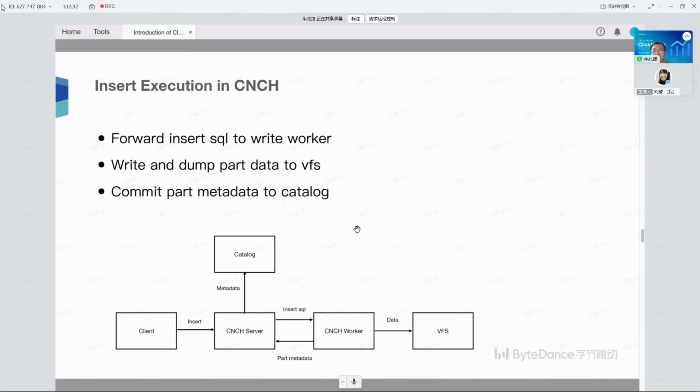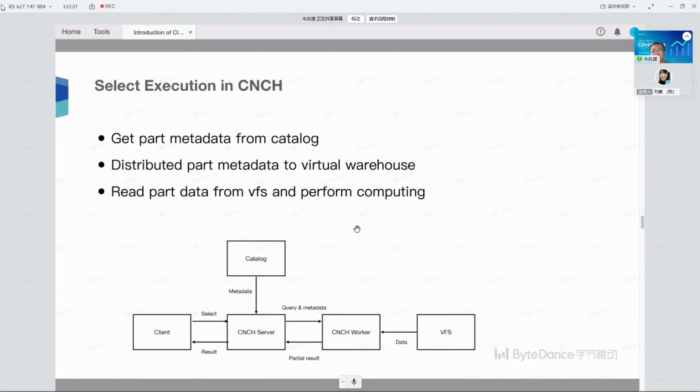And so in CNSH, you will notice the user doesn't need to be aware of how the data is replicated and how it is sharded. All of these are transparent, and CNSH will automatically do everything for the user. So the user only needs to send the query to the server, and the server will automatically do the scheduling and execution for this query and send the response back to the client side.